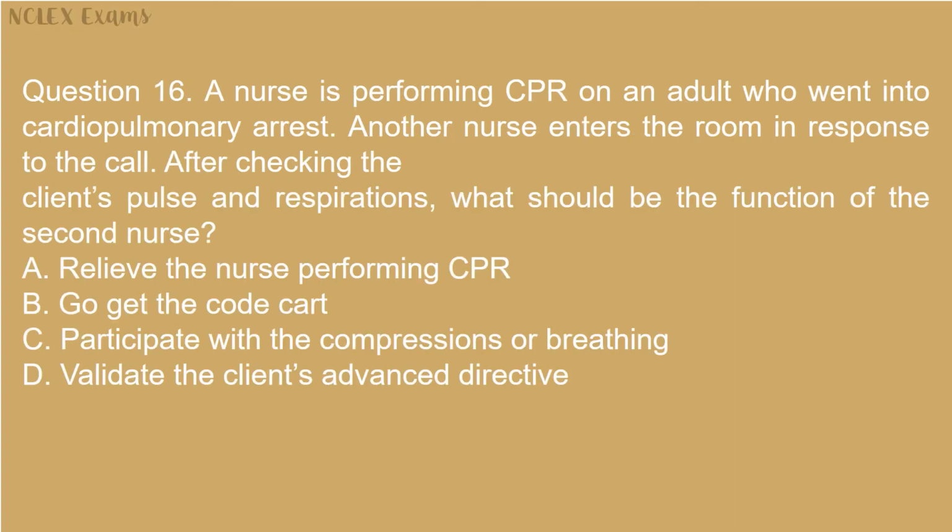Question 16. A nurse is performing CPR on an adult who went into cardiopulmonary arrest. Another nurse enters the room in response to the call. After checking their client's pulse and respirations, what should be the function of the second nurse? A. Relieve the nurse performing CPR. B. Go get the code cart. C. Participate with the compressions or breathing. D. Validate the client's advanced directive.